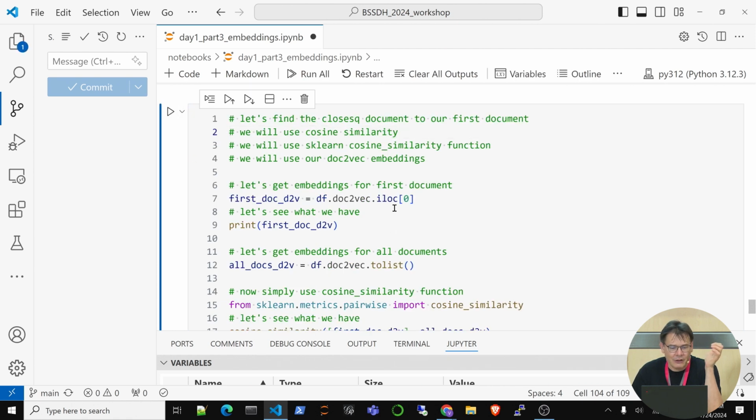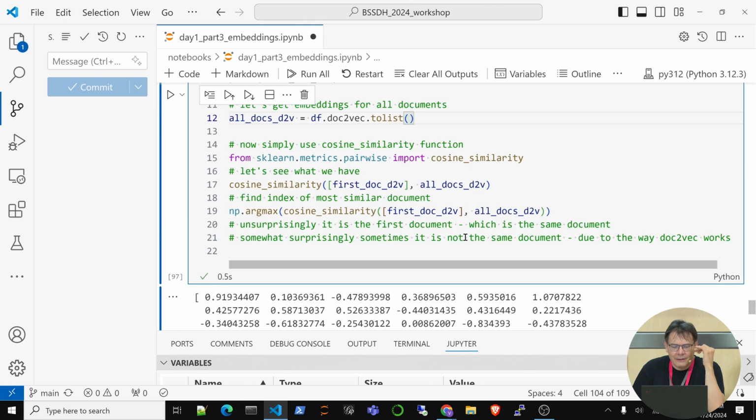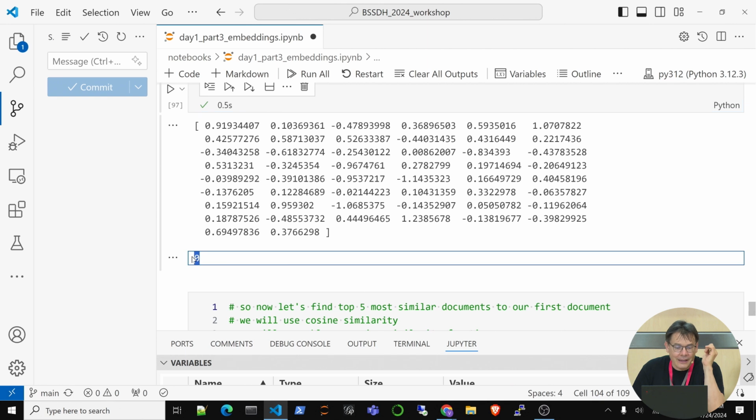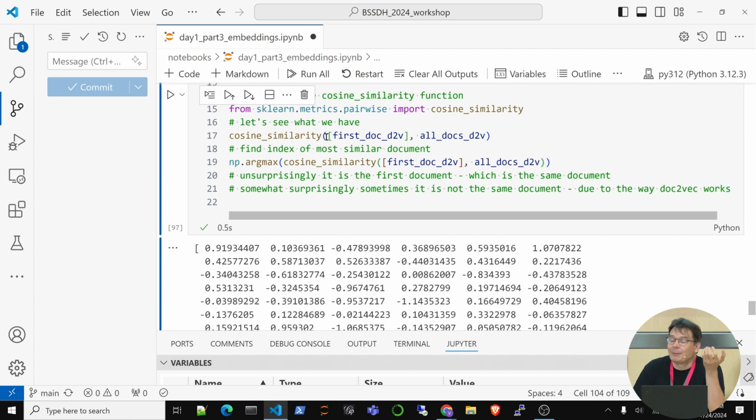All right, let's get the first vector and print the vector to see what we have. The first document. We'll get all documents and feed all documents, and find which document is closest out of all documents. And that document in this particular instance is actually the document itself. Which is not surprising because we fed it all documents including itself. So index 0 is the first document, and that's what we are comparing it to. Obviously, the vectors are exactly the same.